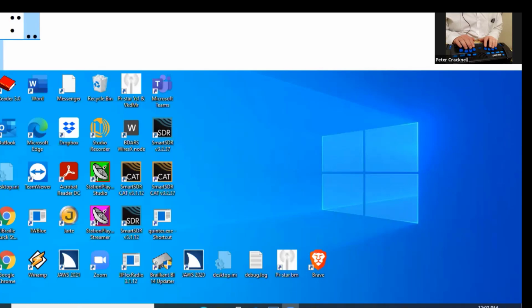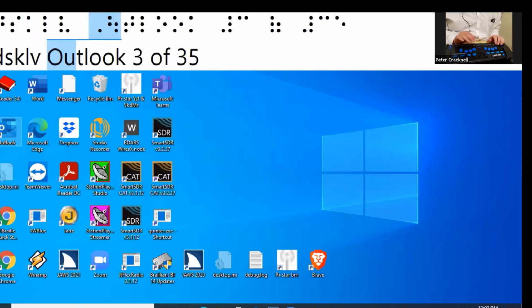and it's not going to let me do it. Escape. Always the way. Desktop, folder view, list view, Outlook, 3 of 35. To move the items, use the arrow keys. To edit the selected. Run dialog, I can do the same thing. .8 chord with .4, and then the letter R.